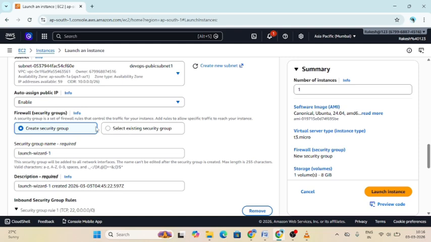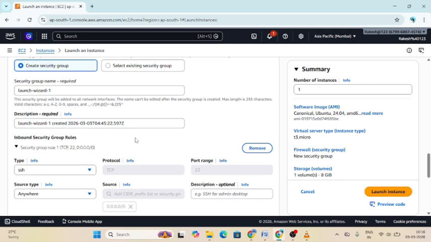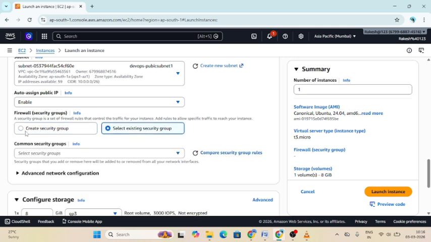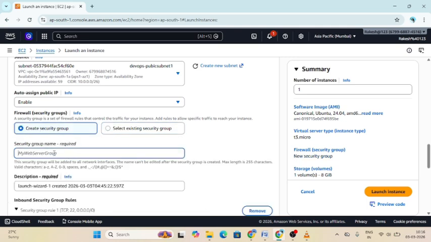Create security group. Yes. Okay, let's create the security group. Name it DevOps security group.